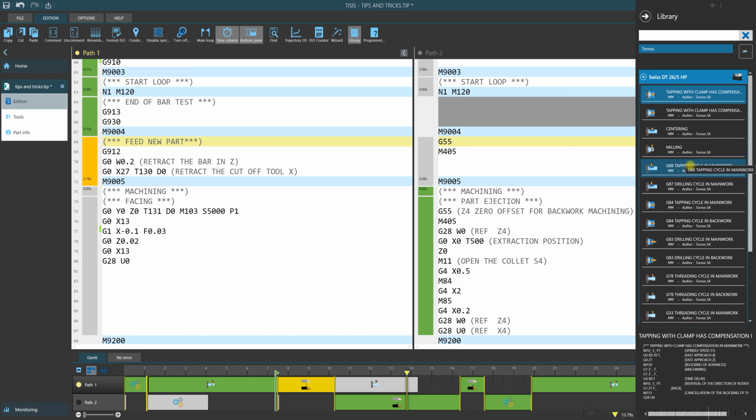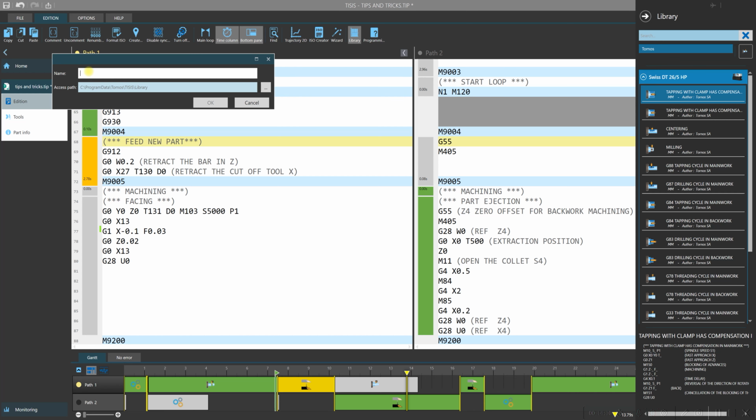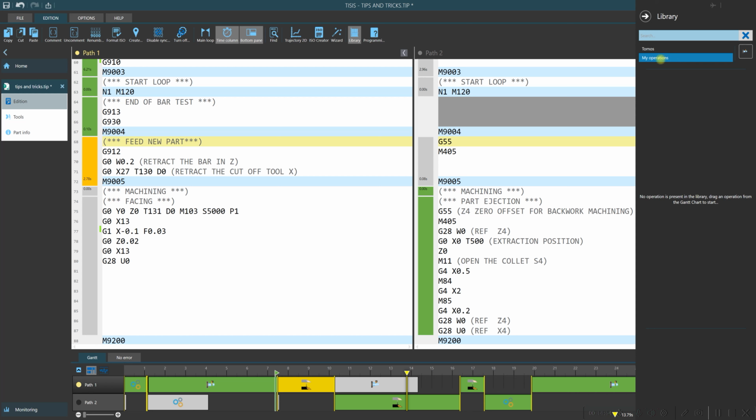We will discuss and use them later, but now we would like to create our own library. So let's click with the right button on this Tornos and select New Library. In this line, we should write the name of our library, for instance, my operations, and confirm. And we have our own library created.